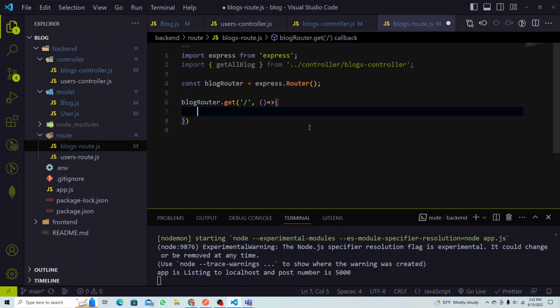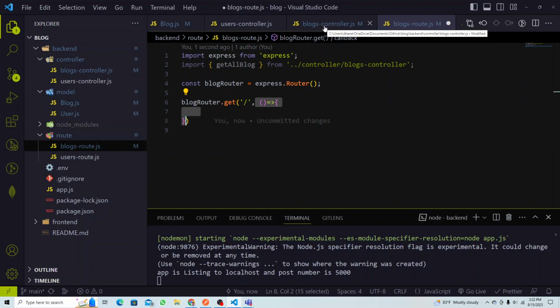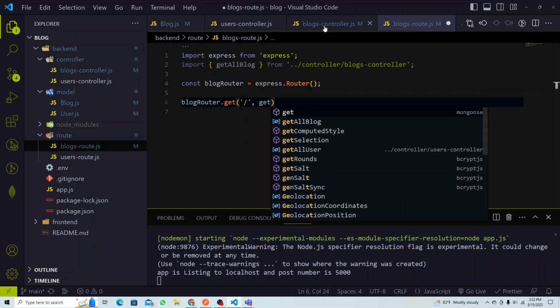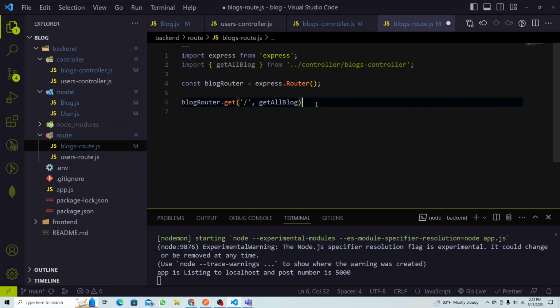You can do that. That's exactly the function we wrote in the controller. So we can put getAllBlog. Now we got the blog.